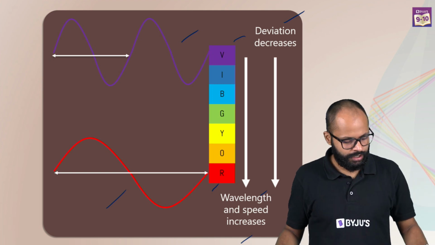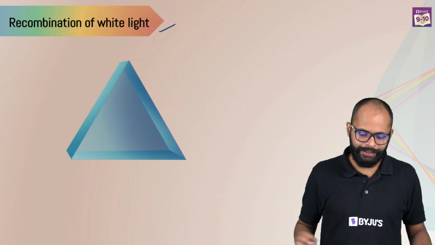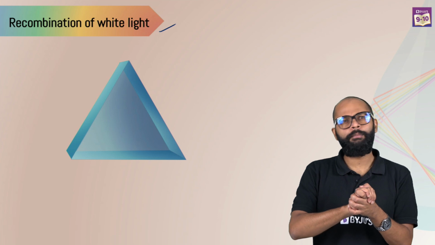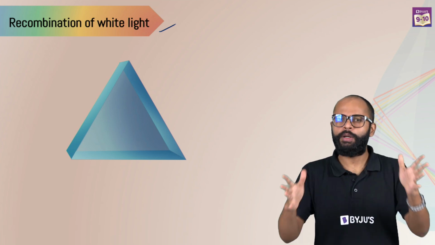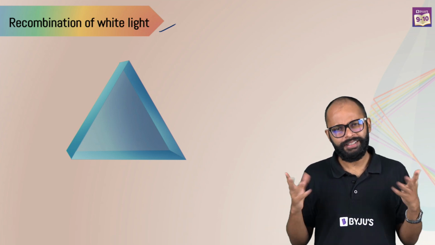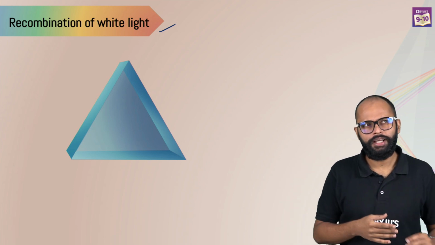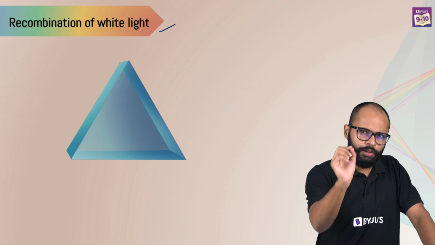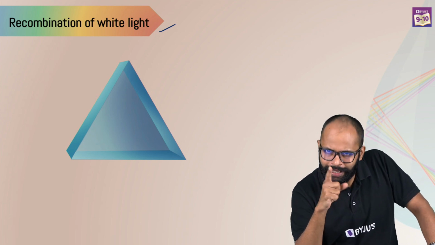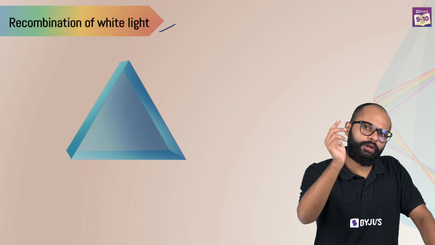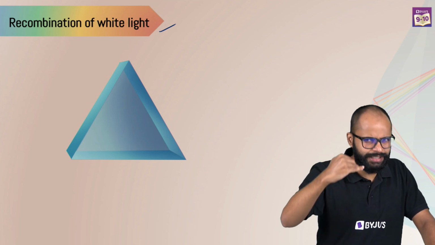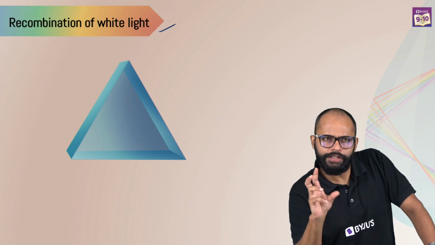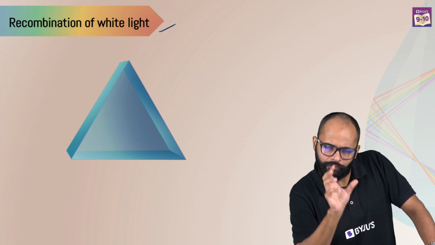Don't worry about that. So, recombination of white light. Is it possible to recombine? If let's say you have split the white light, is it permanent? Is it done? Can you recombine it? Just take a clue from the glass slab. In a glass slab, whatever kind of bending happened on the first interface, that bending got cancelled out on the second one, right? So I just need to figure out a way here on the first prism.